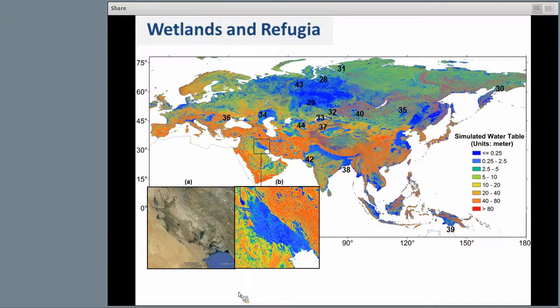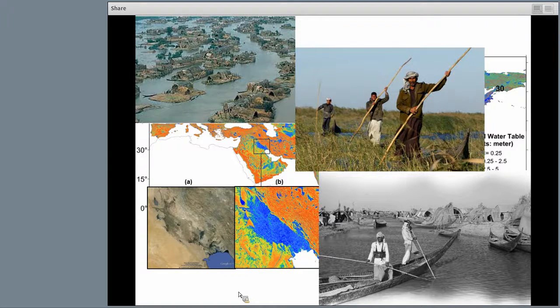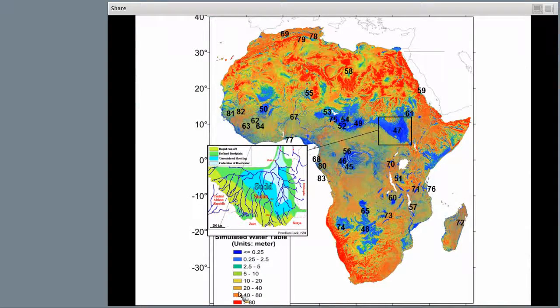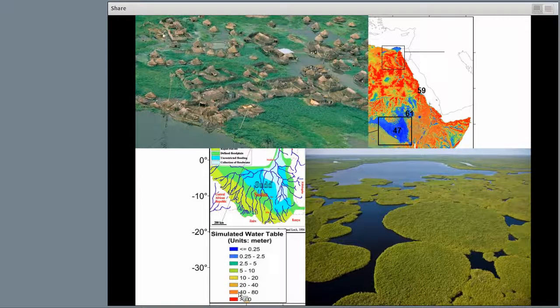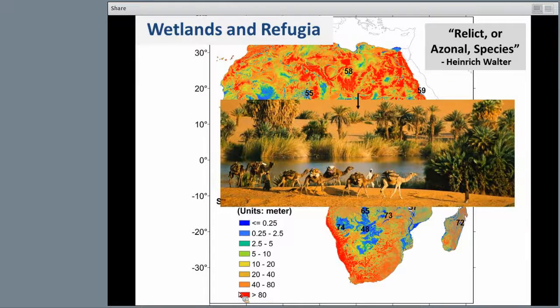And this decoupling of wetlands and climate is also shown here. This is some of the driest spots on Earth, and on the ground, this is what it looks like. We know that the Marsh Arabs have lived here for thousands of years and built an extensive culture with the reeds. And in the Sudd, another very dry place in the Sahel, known as the Great White Wild Swamp, on the ground, this is what it looks like. It's groundwater prevention of drainage that keeps this area wet. The early travelers described this as a formidable navigation barrier because of those large floating mats, but they are actually homes of towns and villages.